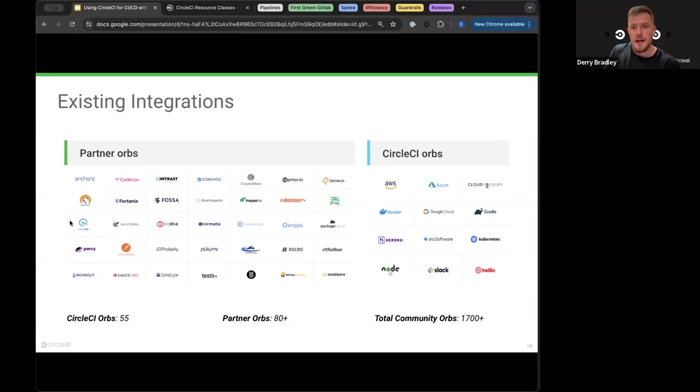What's really cool, and we'll look at the orbs in a bit more detail, and the orb registry, later on, is that you can also write your own orbs if you want to instill best practices across different projects, or ensure that all of your security steps are being met, in terms of governance gates, etc. You can write your own orbs and share them across different projects. And with the config policies that we spoke about earlier on, you can make sure that your config executes this orb in your build or deployment of your application. So really powerful stuff there, what we can do with orbs, and how we can enforce that they're being executed with the use of config policies.